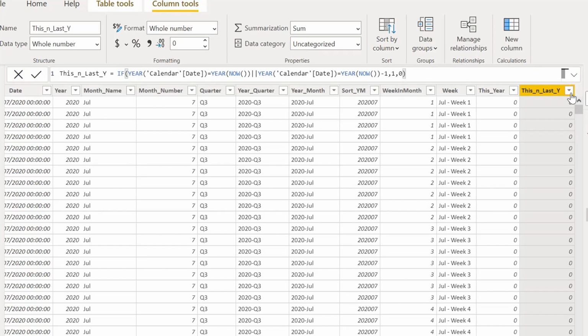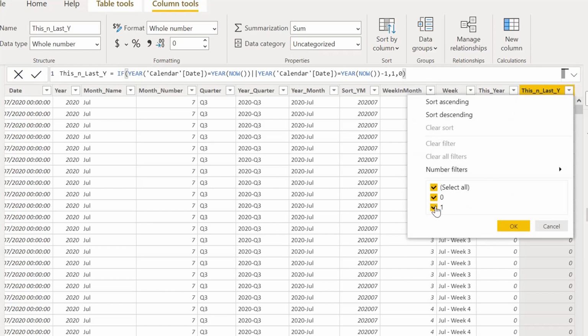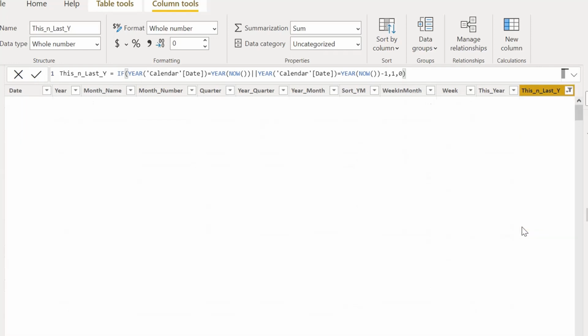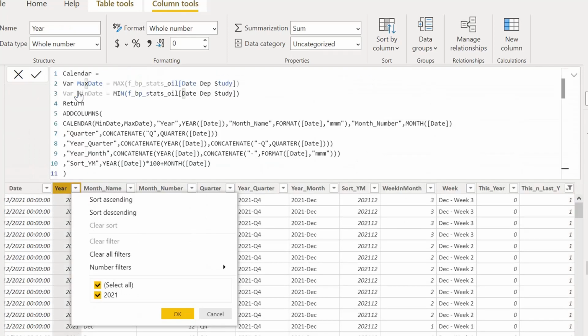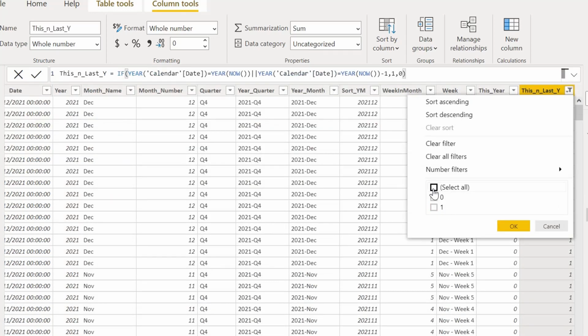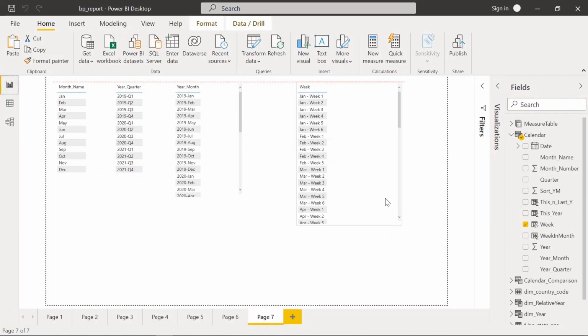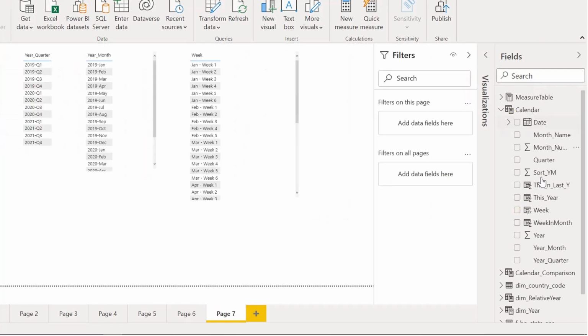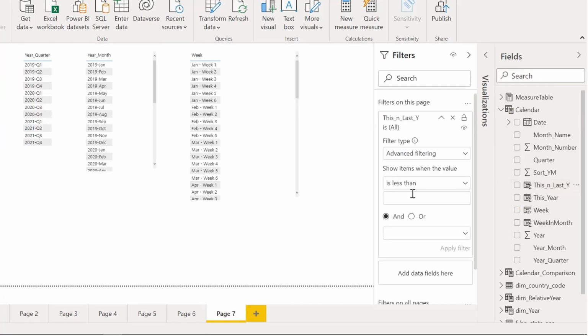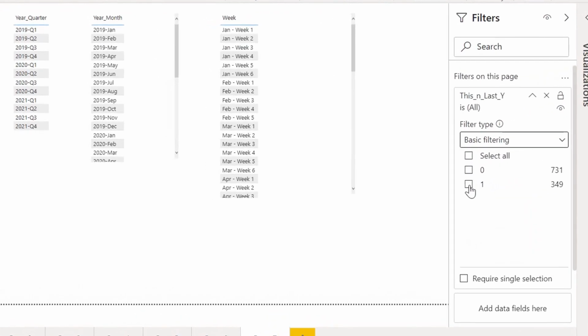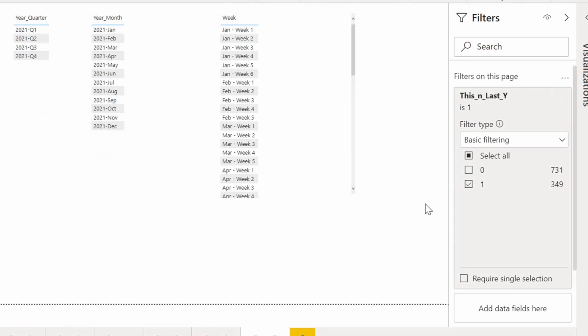We are in year 2022. I should have number 1 for year 2021. And if I filter on this, I see that I have year 2021. Okay, so if, for example, I go in my report part, I can put this "this and last year" in my filter section. On this page, to have the basic filtering, I want it always to be 1. So basically, I want my indicators always to be on this and last year.